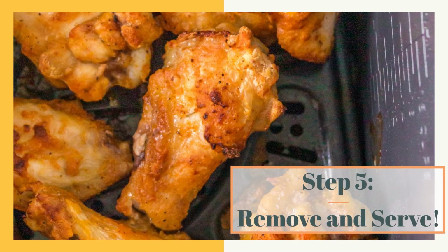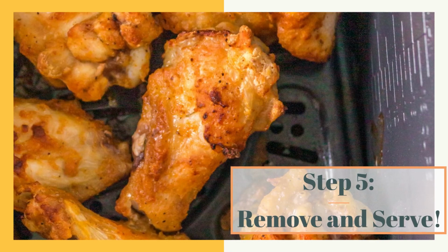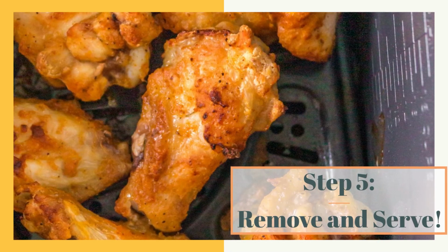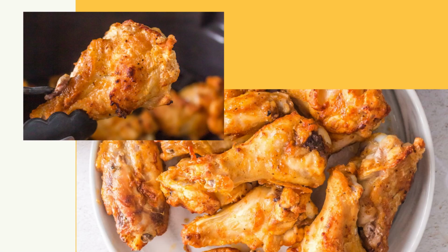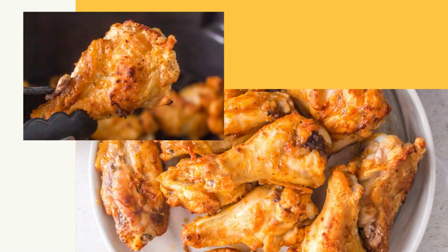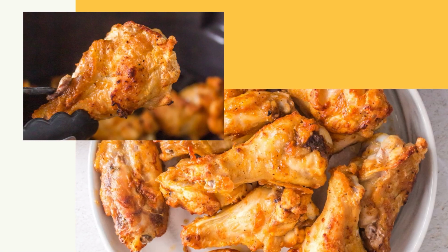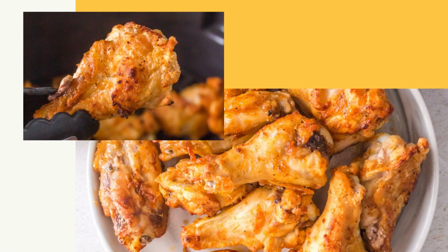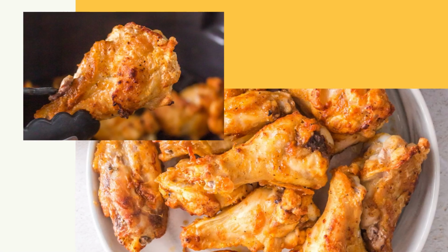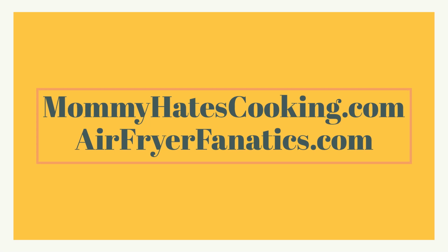We like to serve them with ranch dipping sauce. It's totally up to you what sauces you want to serve them with. But these come out really crispy and delicious, and they're super easy to make in your Ninja Speedi or your air fryer or your Ninja Foodi. So you have a wide variety of options of what machine you can use to make these. But this is how you make Ninja Speedi chicken wings, and you can find this full recipe over on mommyhatescooking.com.